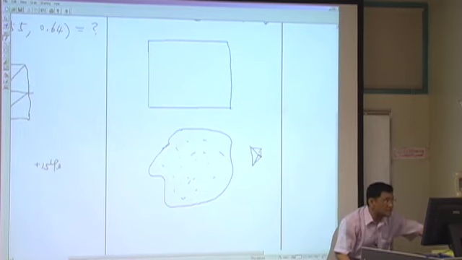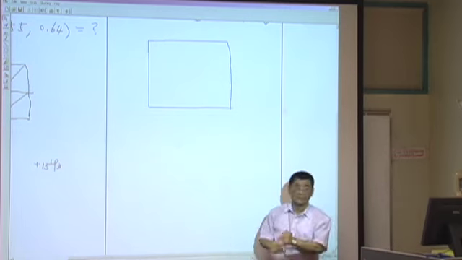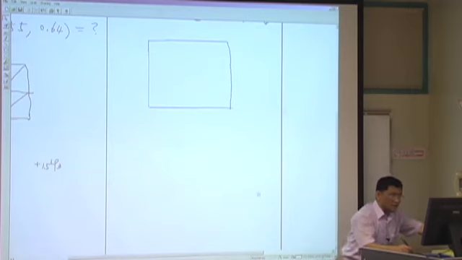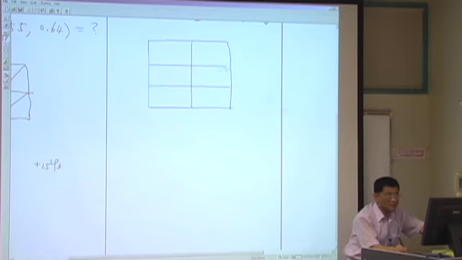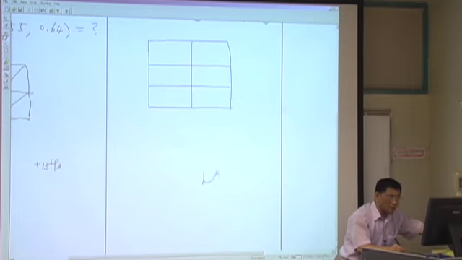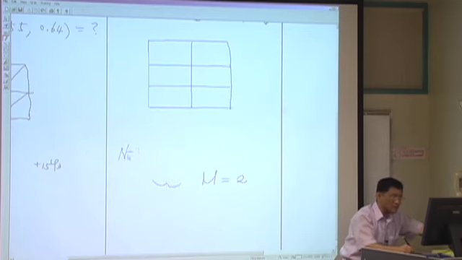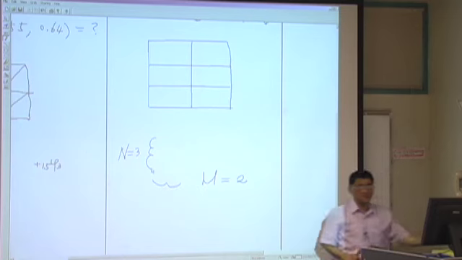But in any case, this is too much to cover. So let's not worry about the very general case, just a simple case. Initially, this is what we do. Assume that we break this up intentionally into just two sub-universes here, and then three sub-universes in this direction. In other words, I will call M equal to 2, because in this direction you have two sub-universes, and then N equal to 3. In this direction you have three sub-universes. Do you follow me?